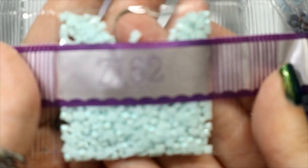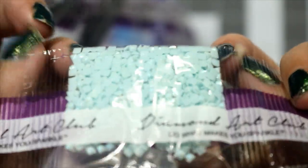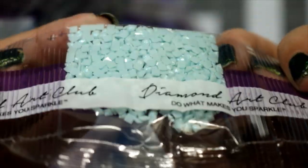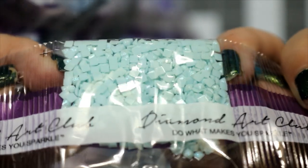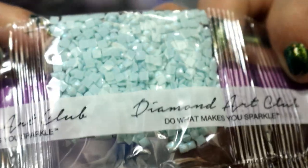317, and 3848. Oh, here, I forgot to show you. This is a fairy dust drill. You see how? Let's get back up close and personal. You look at the drills. They have a little bit of glitter on the top. It's hard to see here. I can get going. Forgive my nails. It's time to paint them again. Yeah, there you go. You got a little bit of glisten. Oh, okay, moving on.